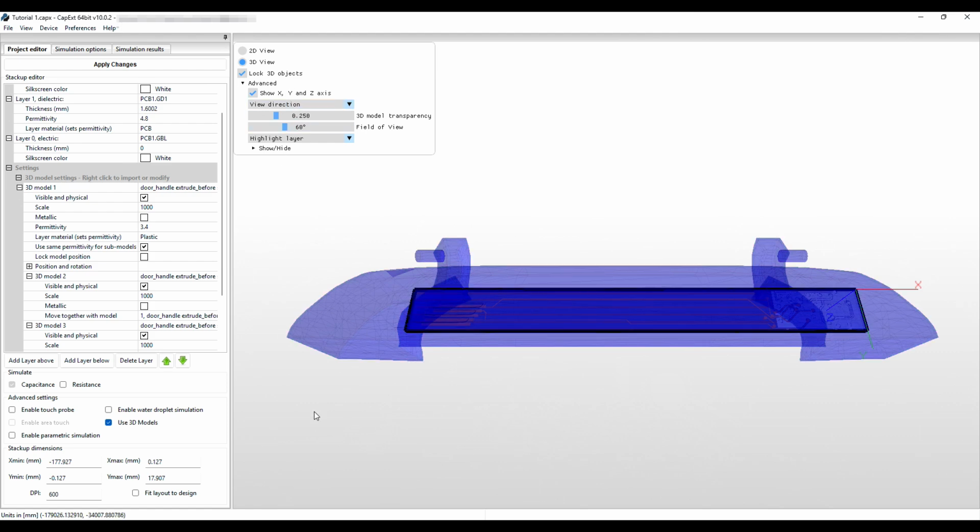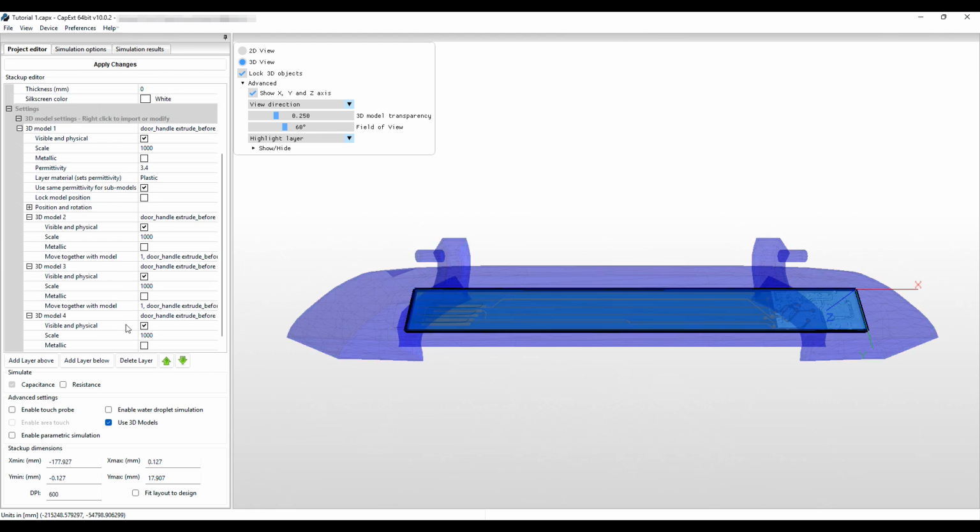There's one last step that's easy to forget, and it's going to be very hard to debug later on. Remember that we have a plastic PCB block here that was generated in the CAD tool. That now overlaps completely with the PCB that CapExt has generated in the virtual prototype. So two PCBs are occupying the same space. That is going to give weird results because the material properties will not be correct when you have two overlapping objects.